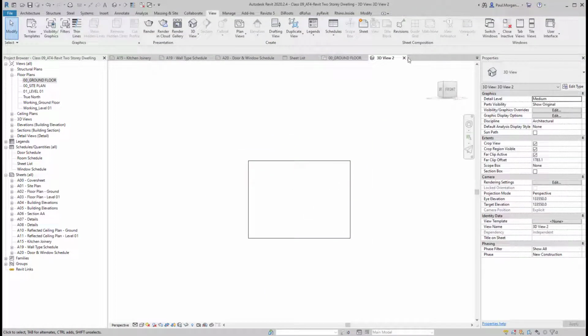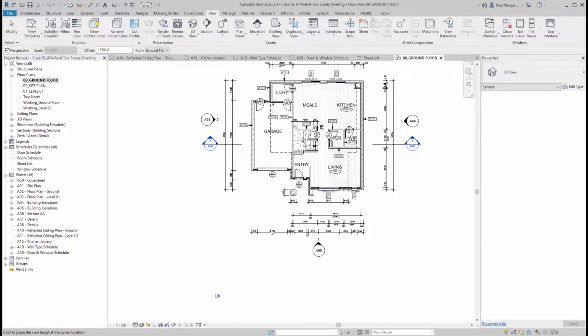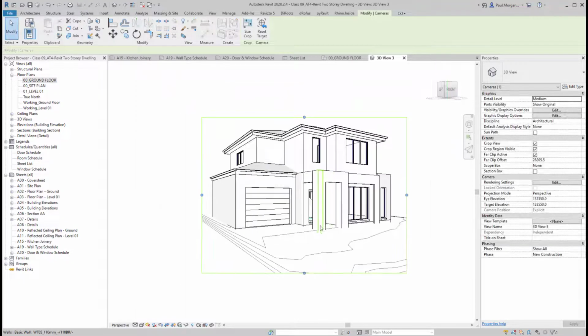Whoops, that did not work at all. Let me just do it one more time. So click and drag, and as I drag, it shows you these 3 sort of lines here, the middle one being your focal point, and the other 2 being sort of your field of view. So I'm going to let go and click once more, and I get something that looks like this.